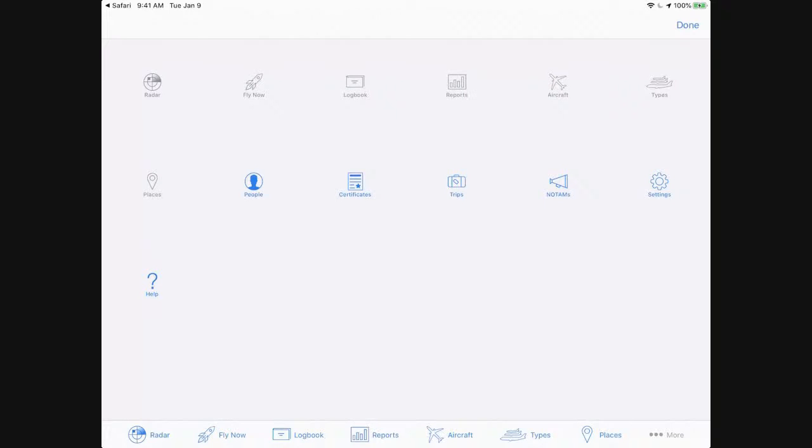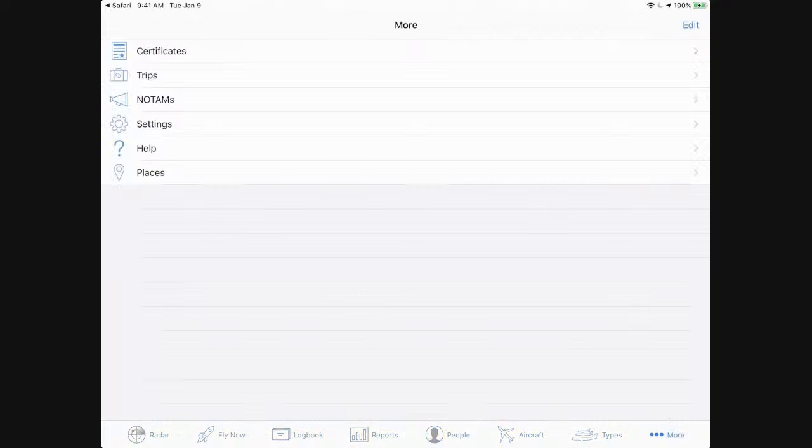So let's say if instead of places, we wanted to see people, as instructors we're busy and helping out a lot of students, we want to be able to have that as a quick reference. I'm going to tap and drag people down to places, and it's going to automatically replace that. Maybe I wanted it in a different order. You can just tap and drag to put people wherever you like. And when you're done, you tap on the Done button, and it will remain there.